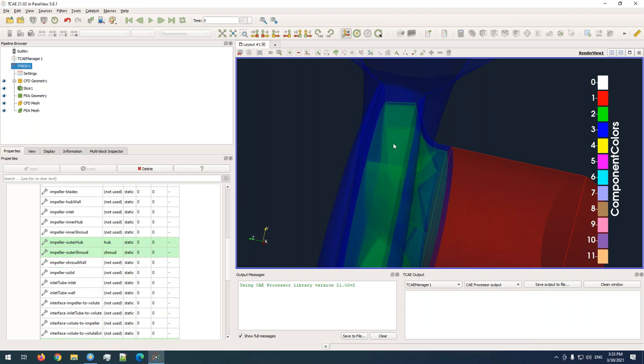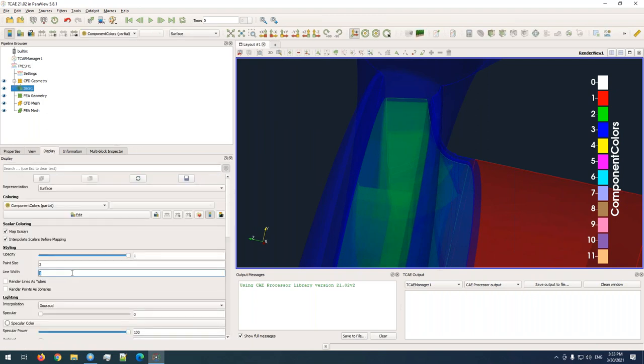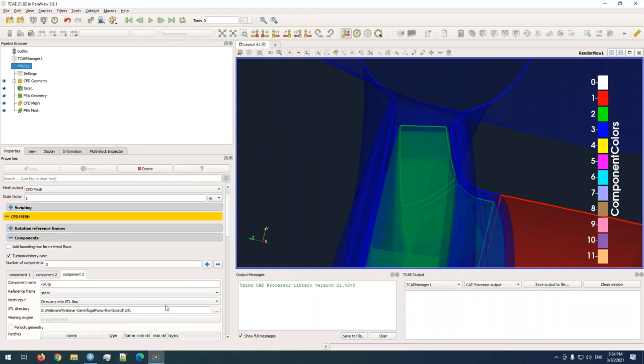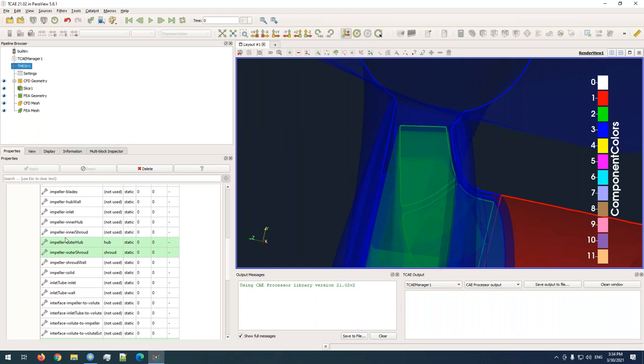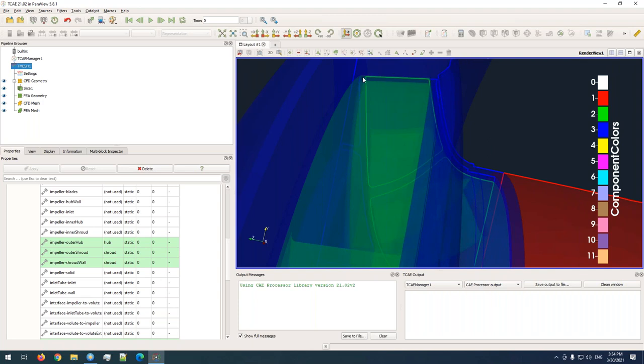Let me check what we have there. I hope you see the contours properly. If not, you can anytime on this slice and in the display make the contour thicker. So now we can see that some part here is missing. So we need to properly set an additional part. I think it will be impeller shroud wall, which was, I think, some part here. Yes. So this last thing, then we need to add also this part, which is in this case something like hub wall. Yeah. So let's denote it as a hub.